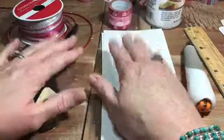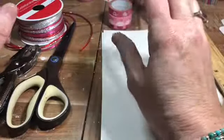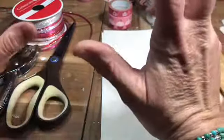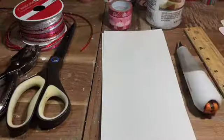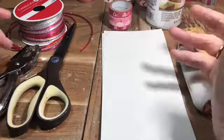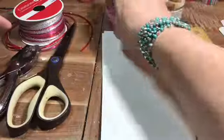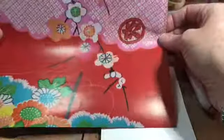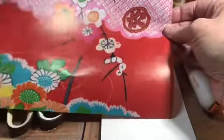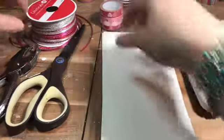So this is a great project to do with your kids, you can do it with your friends. It's a great gift to give to students, so if your kids want to give something to their friends at school instead of giving them a card, they could make their own bookmark. I'm going to show you how to do that using washi tape. I'm also going to show you how to do a bookmark using just regular old wrapping paper. I didn't have any Valentine's themed wrapping paper but I thought this was pretty with the pink and the red.